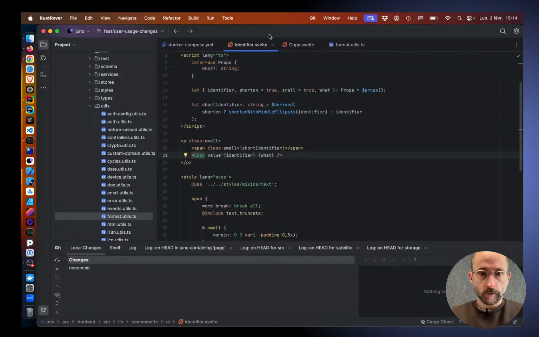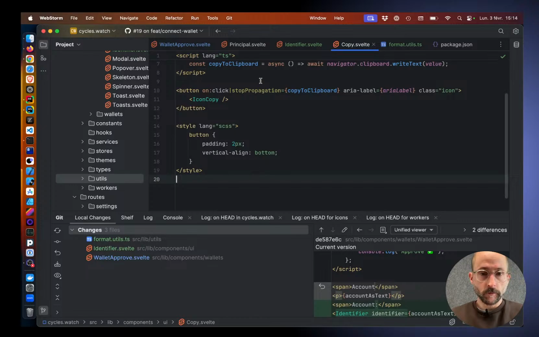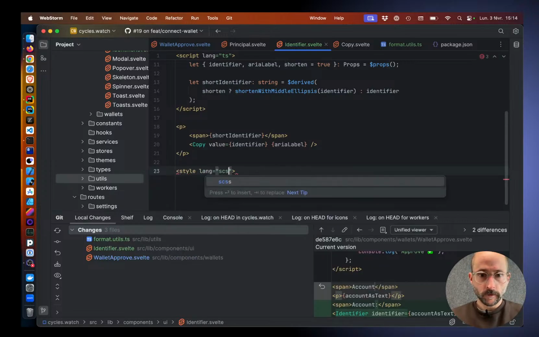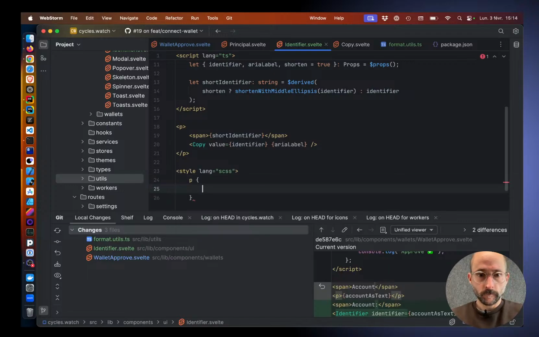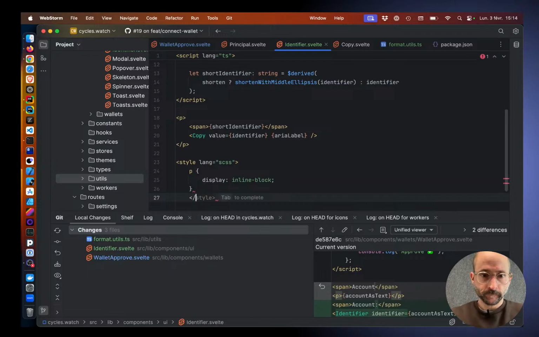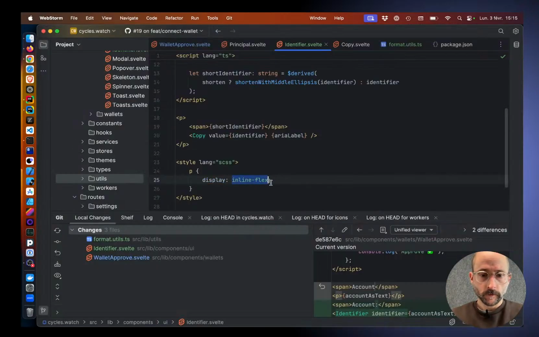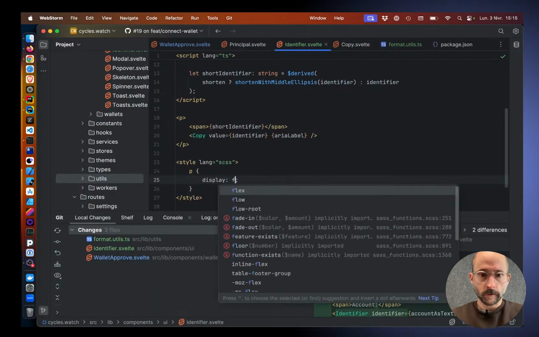So 2 seconds. So what we're gonna do is style display inline flex. Ooh, grid flex.